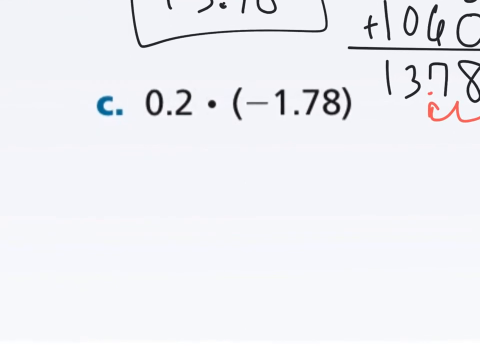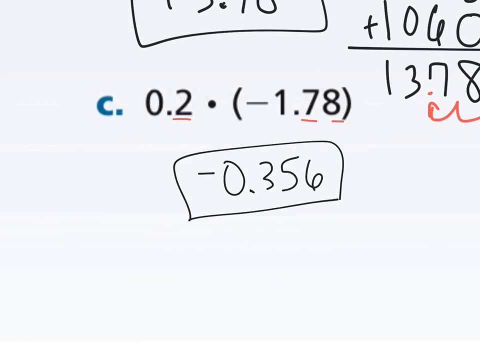Part C, we have a positive times a negative is going to be negative. And mainly, just looking at the basics here, you guys would have to move your decimal a total of 3 places. And you can check yourself on this. If you work this out, you should get -356 thousandths. Okay? Again, I'll just tell you that, and you can double check it and make sure you get the same thing.